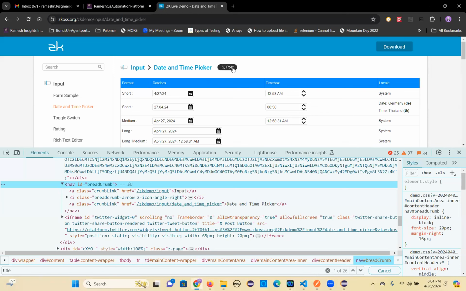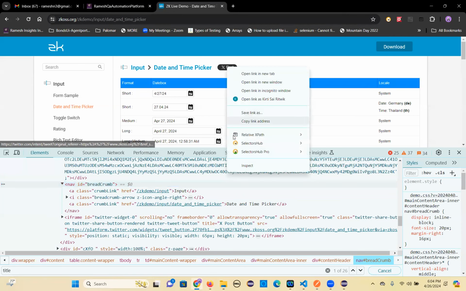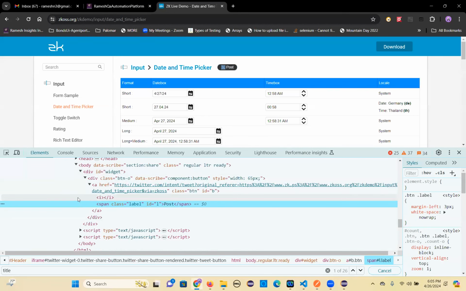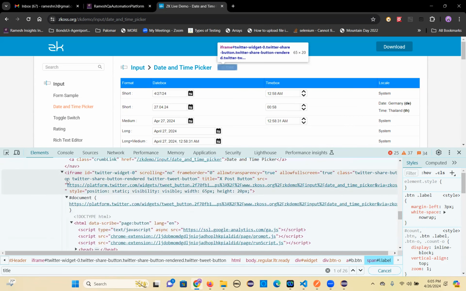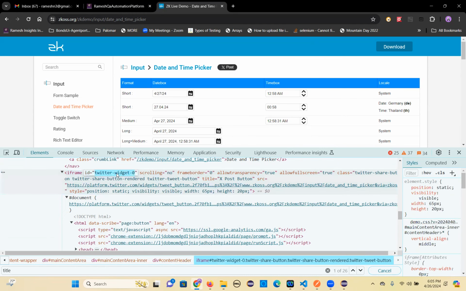Then I need to click on this. If you want to click this, I think one more concept is here. Can you see here? It's an iframe inside. So again, iframes. I think we didn't write it in the last class, so I'm going to write it here. There is an ID, and I'll show you now how to handle iframes.